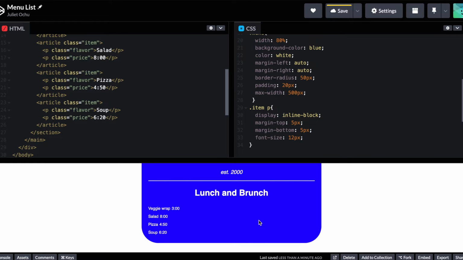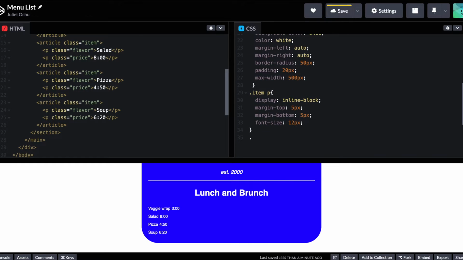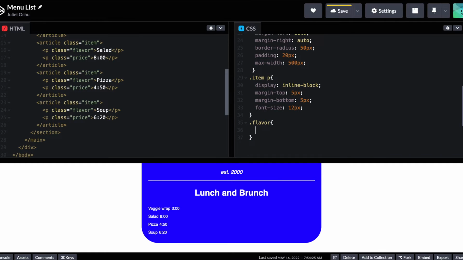So now let's style the flavor class. Okay, let's just style the flavor first. So let's do a text align.